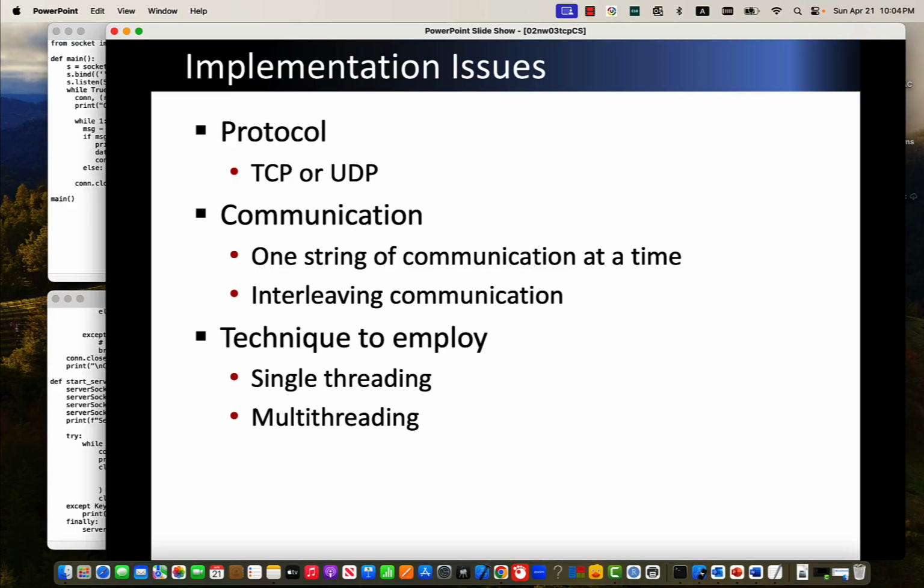But what if we want interleaving communication? What that means is that because we have one server, if we have multiple clients to talk to, while one connection is established to one client, there should be another connection established for another client, and another connection for another client. One connection per client. We could have multiple clients, and each of those clients can talk to the server as if that client can talk to the server directly.